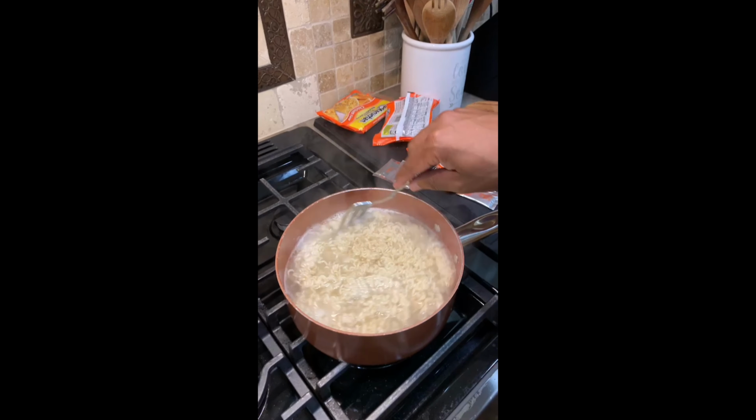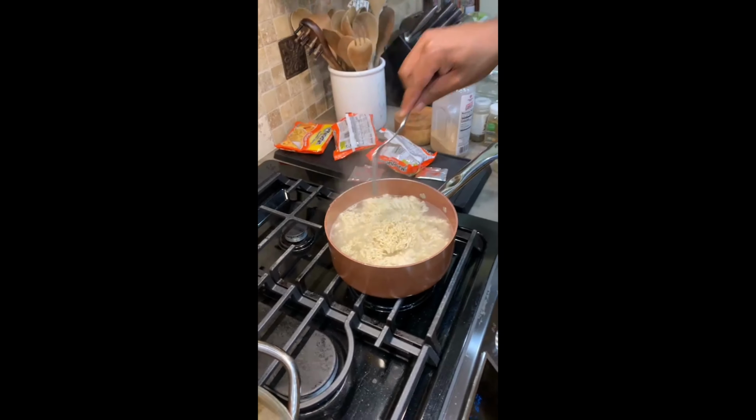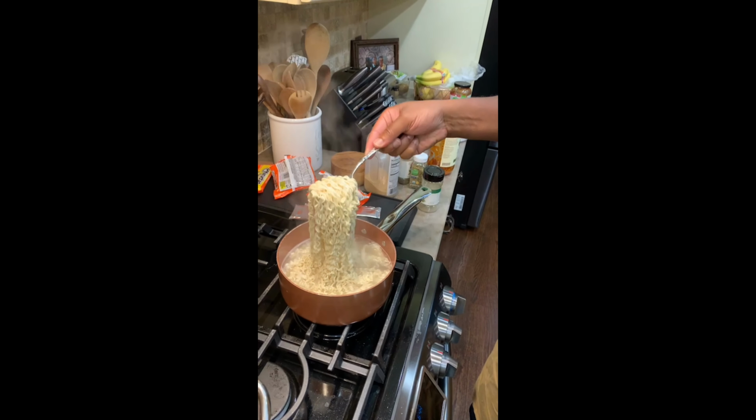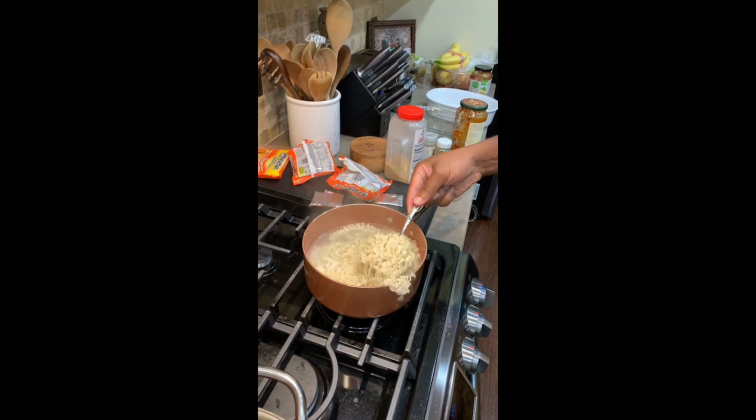Yes, yes. So there you go. You're going to put these right here and here. I could have probably put two more. You should have had these noodles pre-made. No, because if I had them pre-made, people would be like, oh, how you cook your noodles? It's ramen. You could have made one.